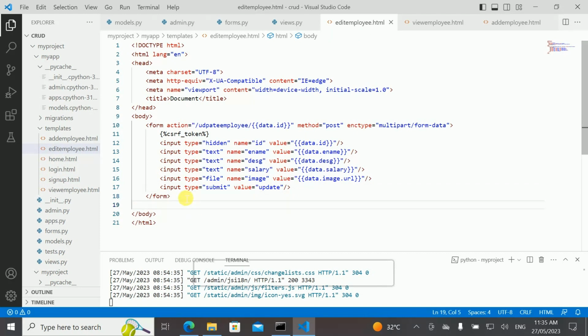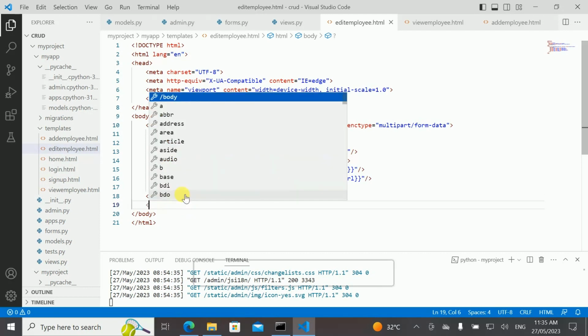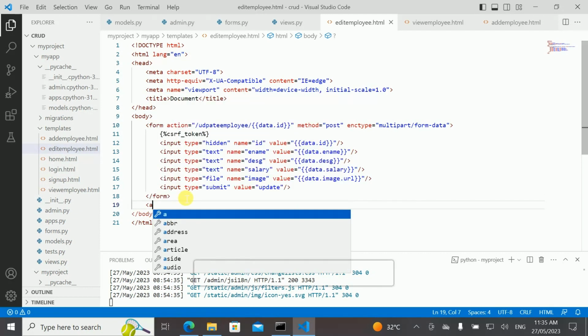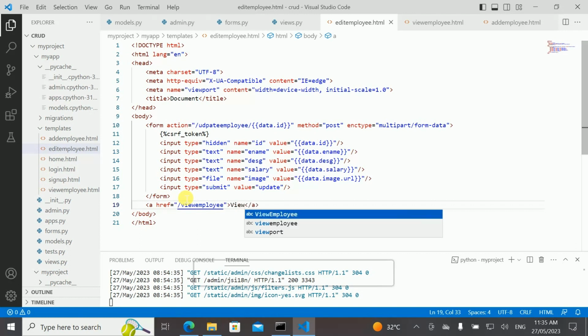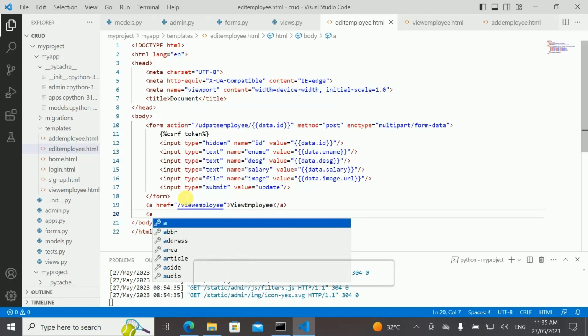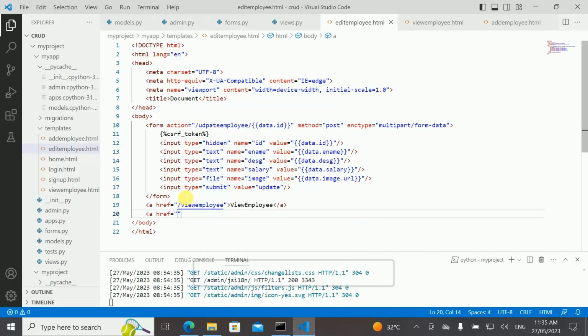Apart from that, this page redirects to href view employee, and it navigates to home page.